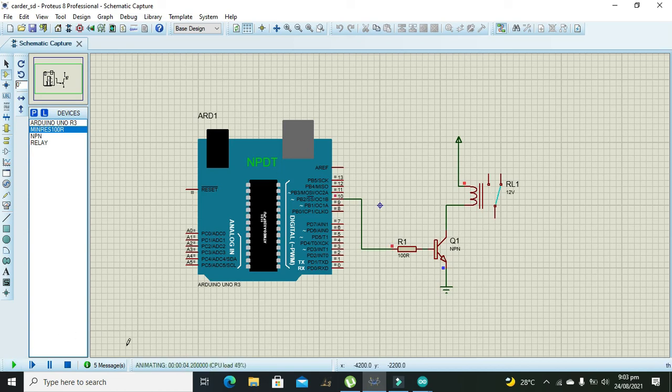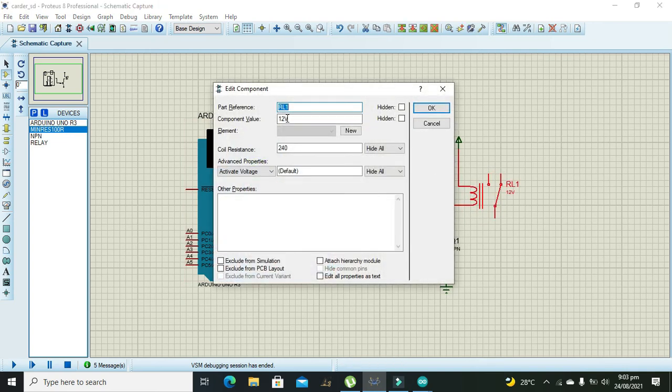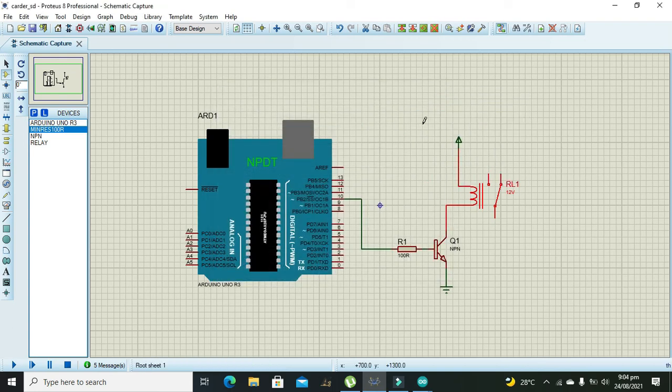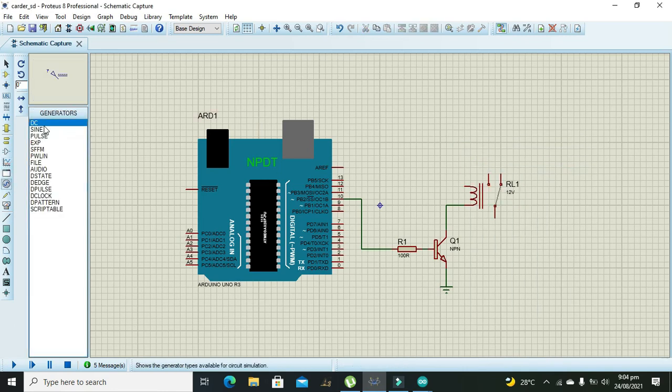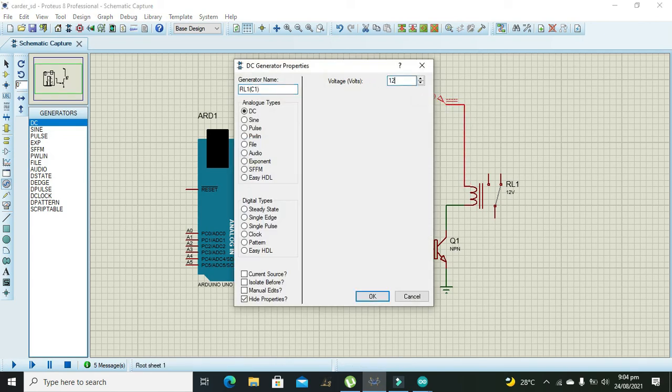Okay, now. Wait, it's not working properly. Why is it so? Okay, go and we will just make it 5 volt. Sorry, it's 12 volt, so we can make it 5 volt. There is one more thing. I think I know about this: you need to attach it with a 12 volt supply, not the generic power, because it is not going to work properly.